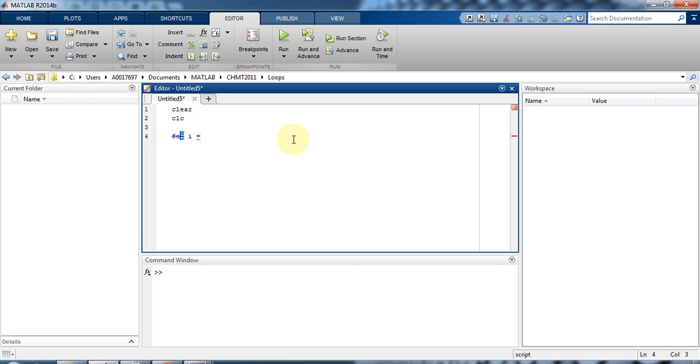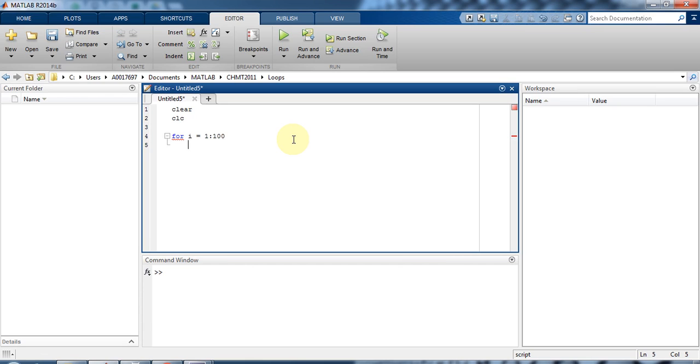So a for loop is a deterministic loop. It runs for a certain amount of time, and I can create a for loop running from, say, the value of 1 to the value of 100 by creating a vector containing elements numbered 1 to 100. So this statement, the highlighted statement, is a MATLAB instruction to create a vector starting at 1 and running all the way to 100. The next thing I do is I type my code.